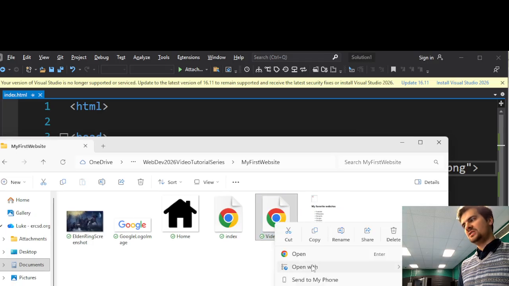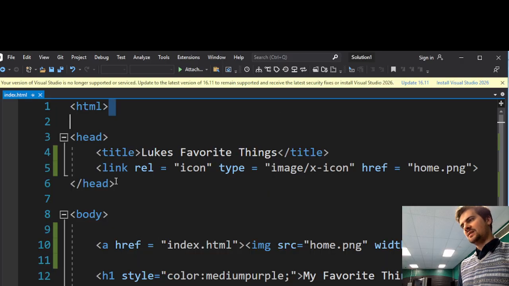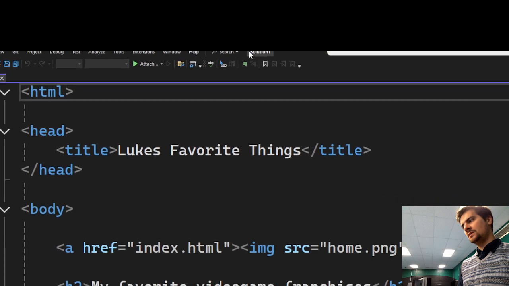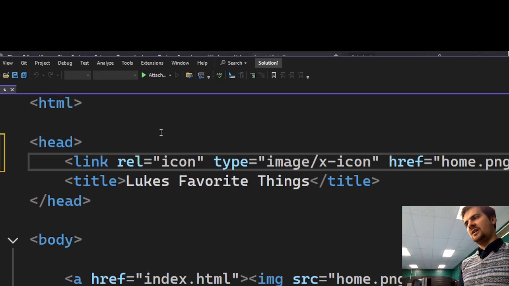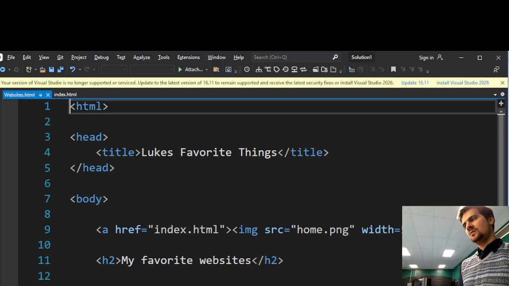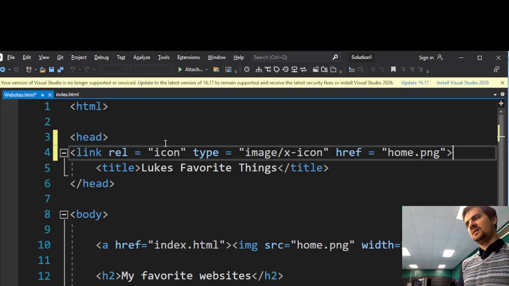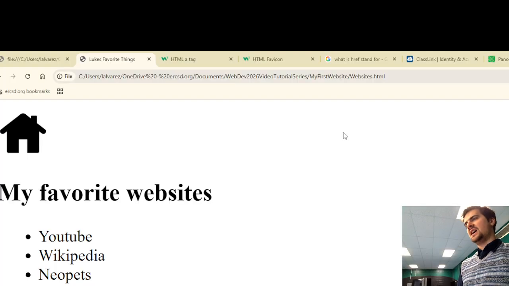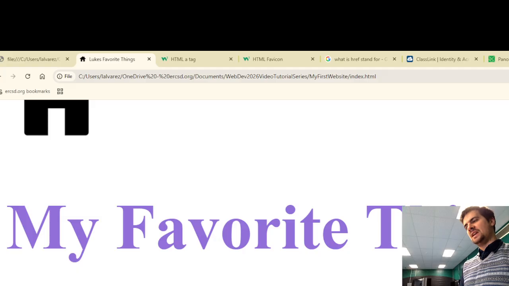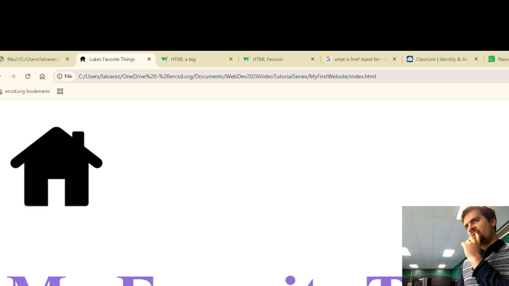So I'm going to open my other pages, and you know what, let me just copy it from this first page where I did it, where it worked, and I'll go to my other pages, and in that head area I will paste in that code to my other pages, and I'll save that. And now, my other pages should also have a favicon, that little icon. So I have a home button and an icon. That's beautiful. Having this website all linked together, this will be our first project.